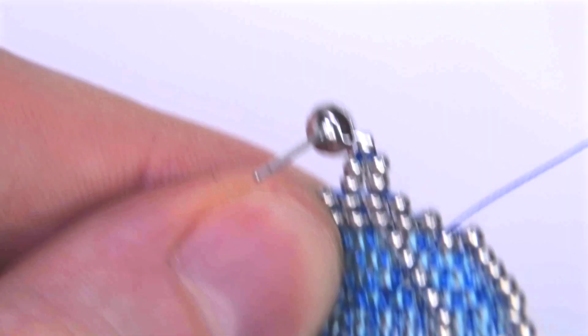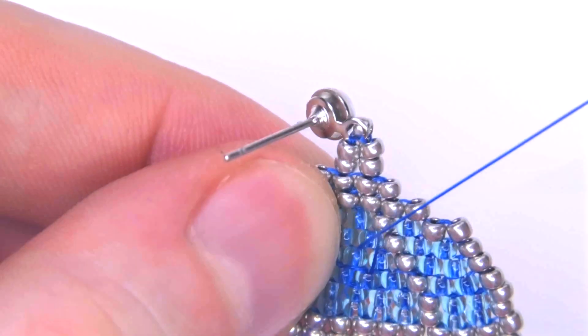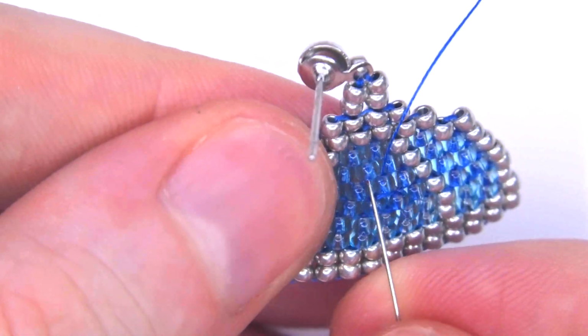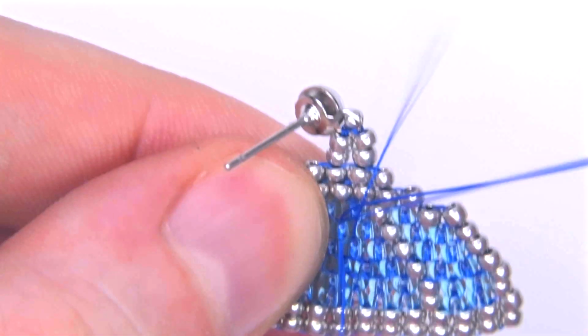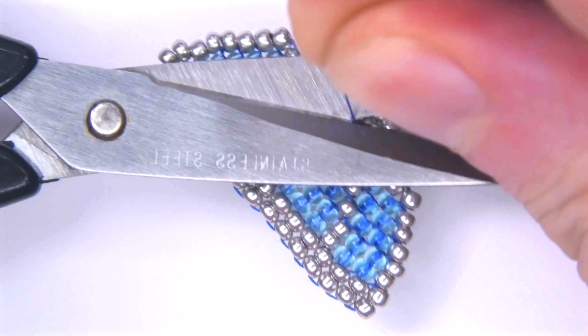Now that I've gone through there a few times, I'm happy with that. I'll just weave into a few more beads to get myself away from where I was threading round, and we can just cut that thread off.